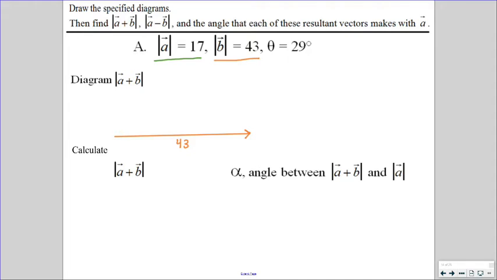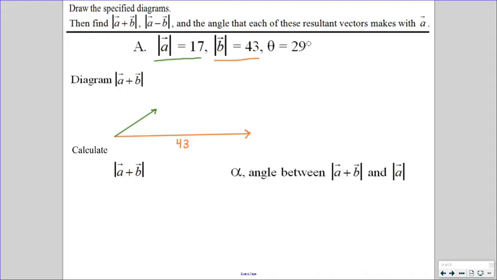So that's what I'm going to do next. I'm going to also construct vector A, and then the angle between vector A and B is 29 degrees. So I'm going to try and draw as accurate a diagram as possible for 29 degrees. And then also keep in mind that vector A is 17 in magnitude, which means it needs to be less than half the length of vector B if I want to draw it relatively accurately. So I'm going to construct vector A to look like that. And again, the tails are starting in the same place because we have two vectors and the angle between them.